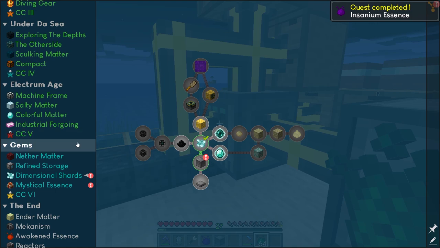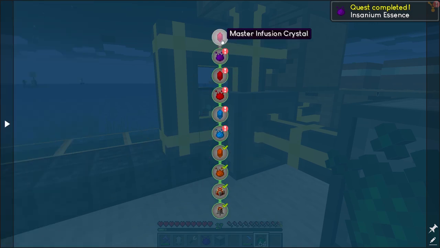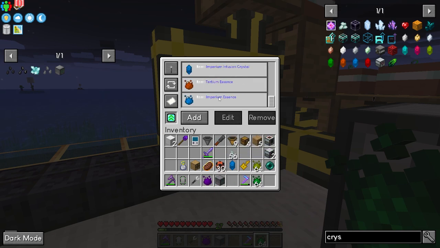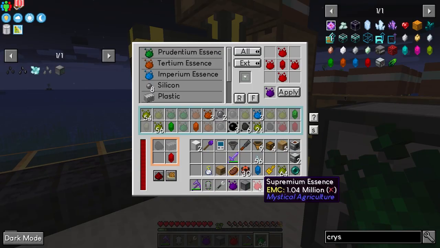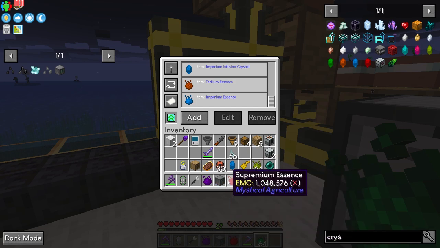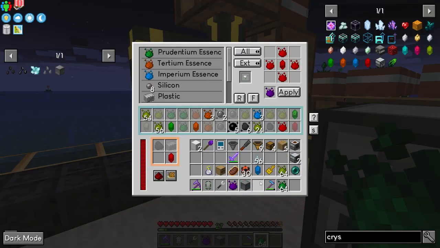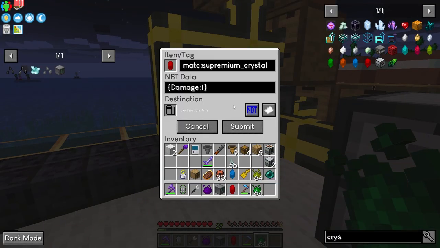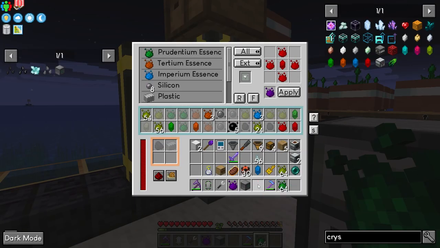Nice, we got an Insanium essence, guys. Or Insanium, I don't know, but we got it. We just need the Master Crystal now. Let's add this. No, we don't need to add anything. Or do we need to add the... Yes, the Supremium Powder essence, perfection, and the Supremium Infusion Crystal as well. And remove the damage tag or entity data. That is absolutely fantastic.